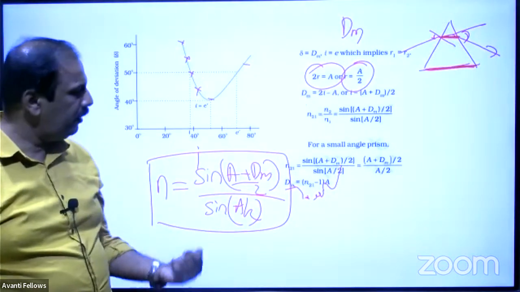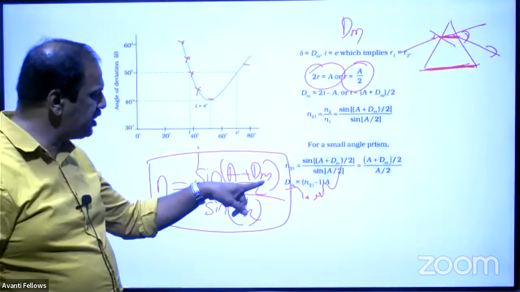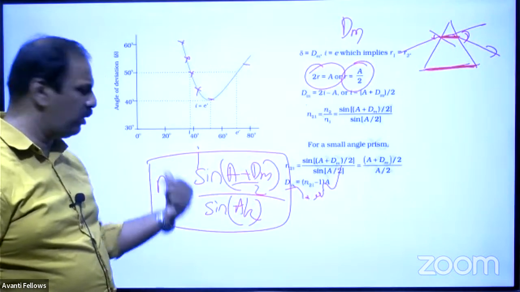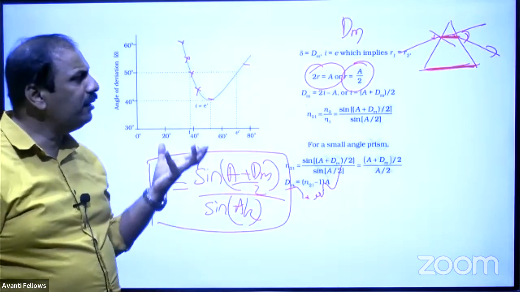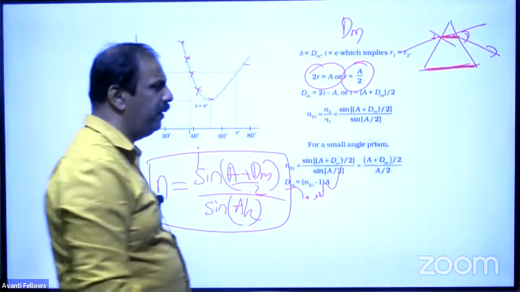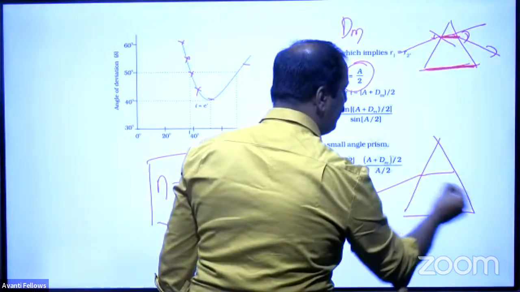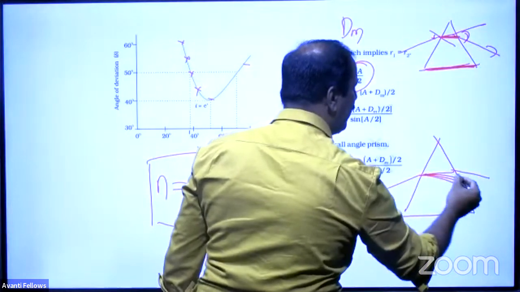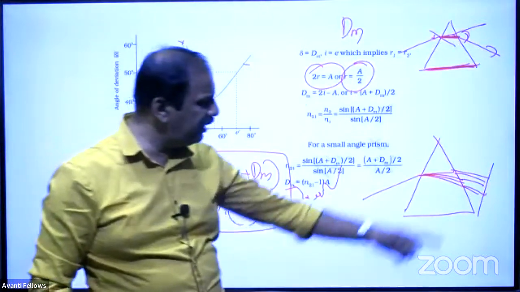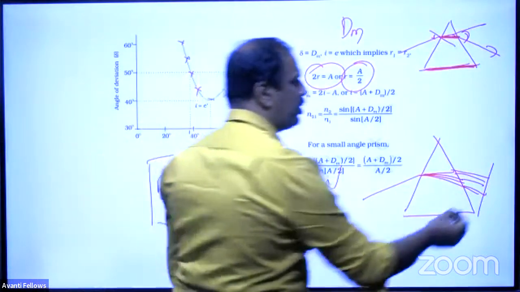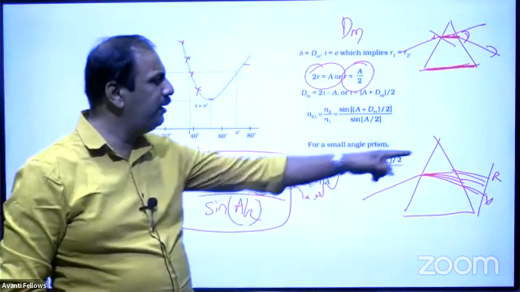Then when light is passing through the prism, it bends. Now you see here, how much it is bending depends on the refractive index, or the refractive index depends on this bending. So different colors are bending in different ways. When the light is passing through the prism, what happens? Different colors bend in different ways. So the meaning is different colors have different refractive indices. The violet has the highest refractive index. That's why it will bend the most. And the red has a lower refractive index. That's why it will bend less.